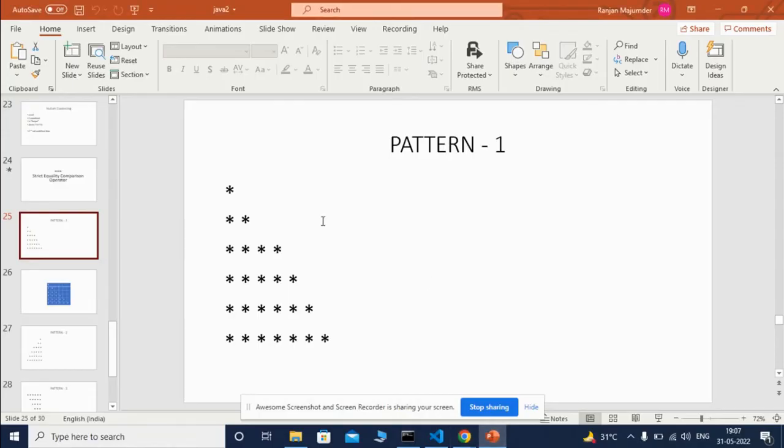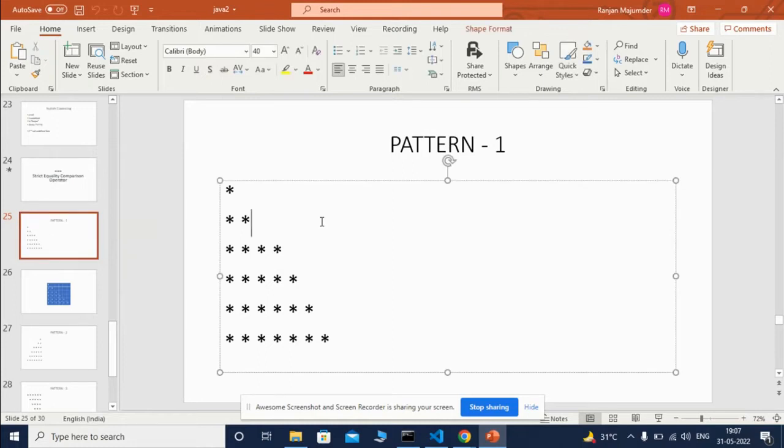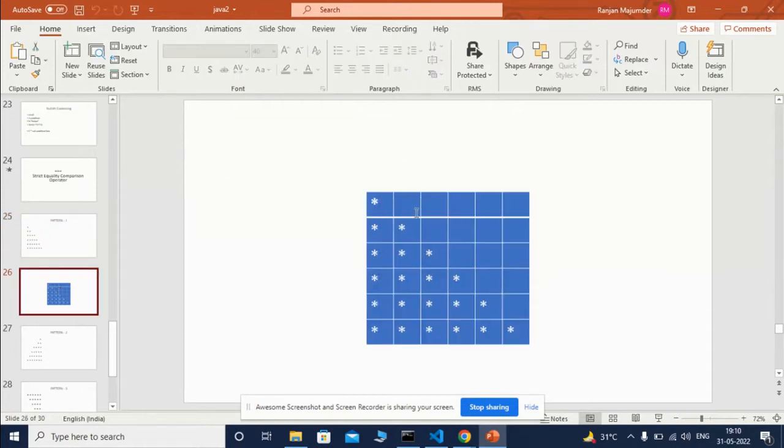Here, look at this diagram. This is your goal, or this is the output you need to achieve. How can you achieve this goal? Using for loop. At first, look at this diagram. This is a triangle diagram, you can see, but originally it is a matrix. Now look at this diagram, you will understand the concept behind this.